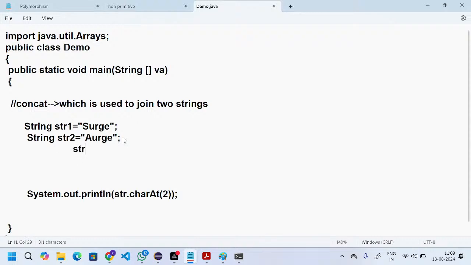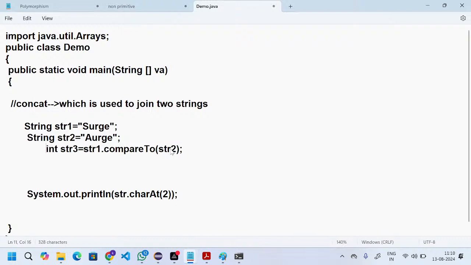Here I am doing the difference method: str1.compareTo(str2), and then this one I am storing in str3, and this str3 is int.